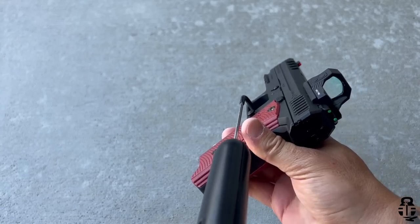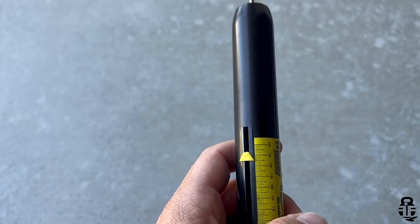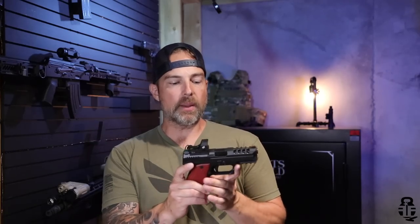Irmox touts a 5.5-pound trigger pull, but I'm consistently measuring it at around 6.5 pounds with my gauge. The trigger feel is like a standard Glock: take up, then a kind of false wall where it stacks slightly before breaking. You get about a millimeter or two of creep once you hit that wall, then it breaks over. The reset is short, tactile, and audible — no complaints there. Under pressure at the two-gun match, the trigger weight wasn't really noticeable.